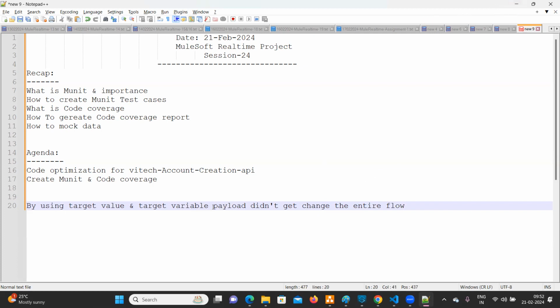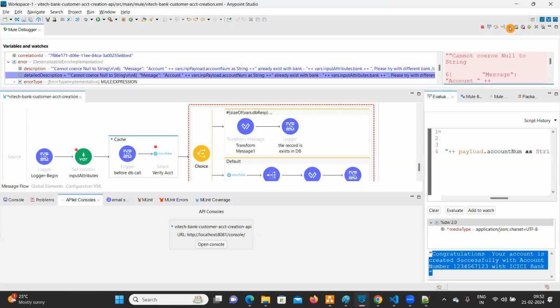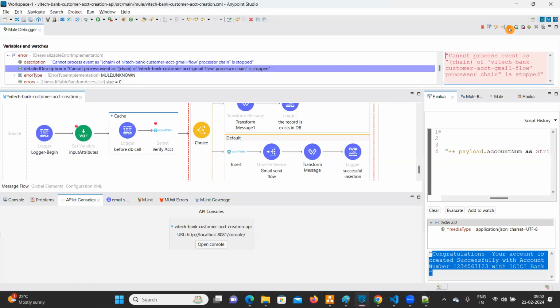What payload? Input payload. I'll keep it as input payload. You can use this input payload anywhere.